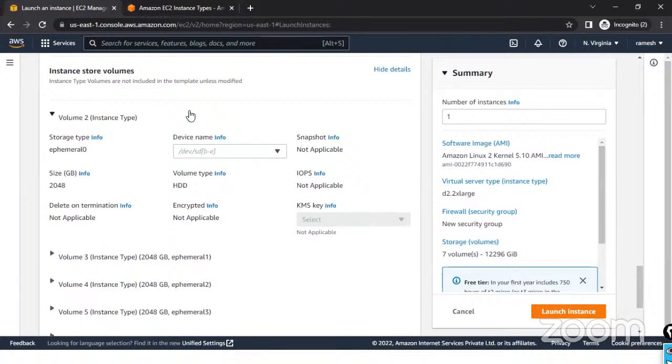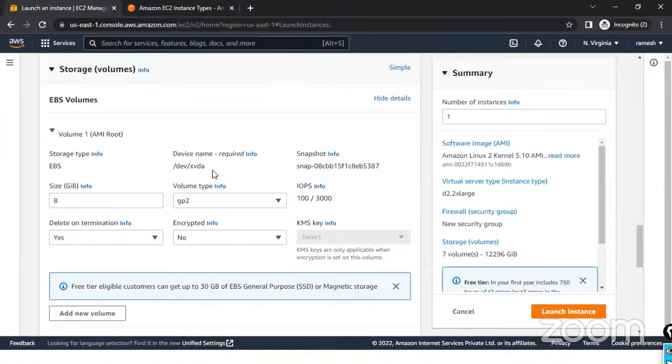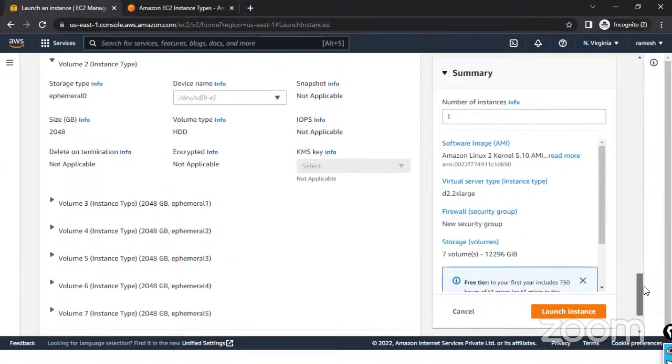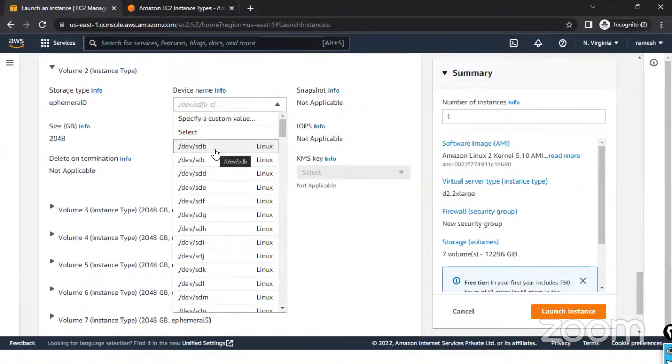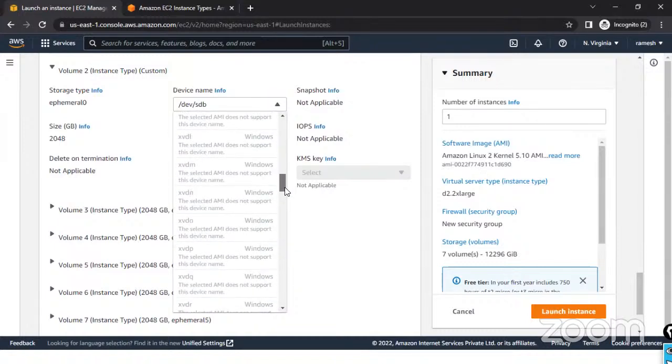In case the instance storage is a magnetic HDD, we have to assign the device name path here. In case the instance storage is SSD, you don't need to provide a device ID here. Right now, my EBS volume is identified as /dev/xvda, that's Linux terminology. Even behind the scenes, the Xen hypervisor also uses those terminologies to identify volumes. That is xvda, and this volume 2, I want to identify as the second disk. So I can give /dev/sdb or xvdb. We can see the keywords are based on Linux or Windows, xvdl, xvdm.